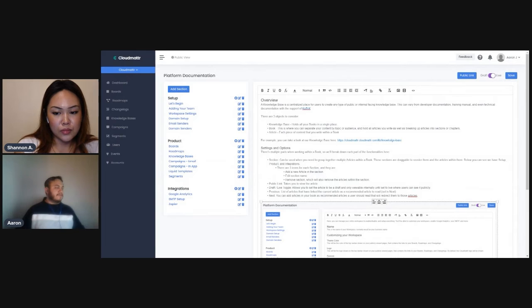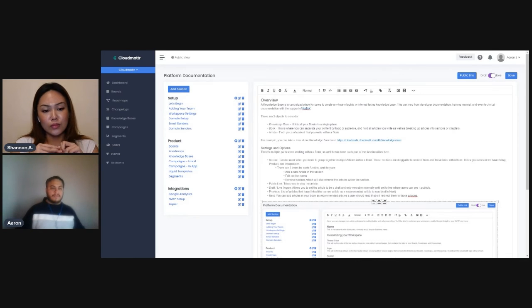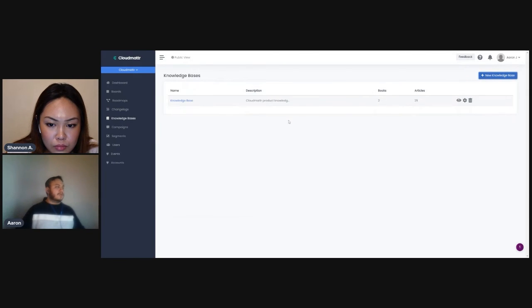You can have private and public knowledge bases. This is a public one for our users to use. But let's say we wanted to have an internal manual. You could do something like that. So we can go to the knowledge bases, and then we can create a new one.